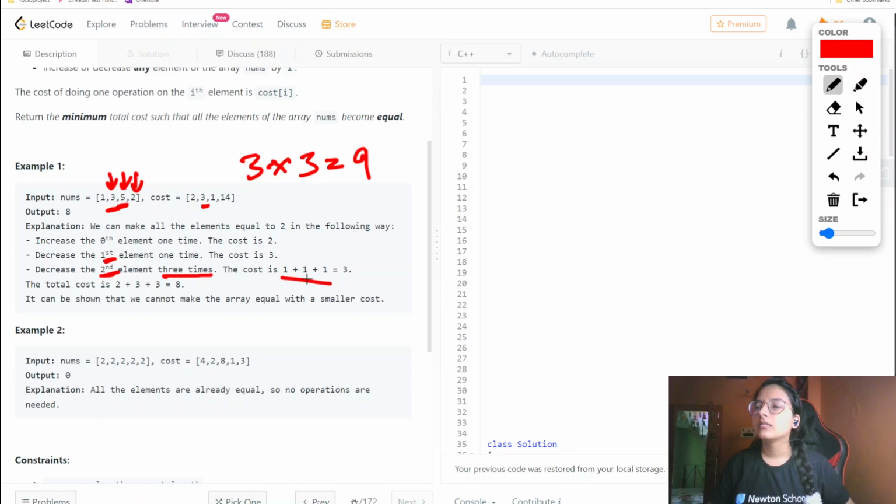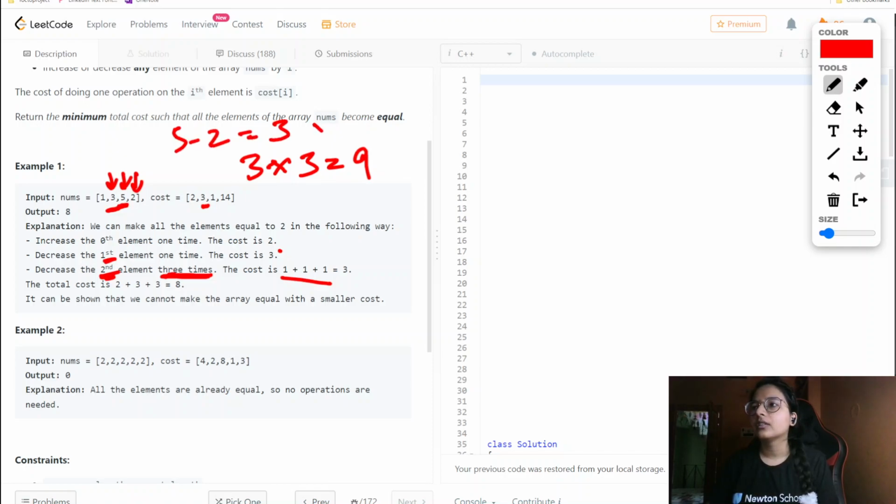3 times, okay. I guess they have just, but still you can see that in this second element, that is this 5 which is there, they are saying that element 3 times. Okay, that we can agree because 5 minus 2 is equal to 3, right? So 3 multiplied by 1 because 1 is the cost of the same. So that's why we are getting this as 3. So this is correct. And zeroth element, which is 1, that is also correct. But why they are saying for the first element cost is only 3?